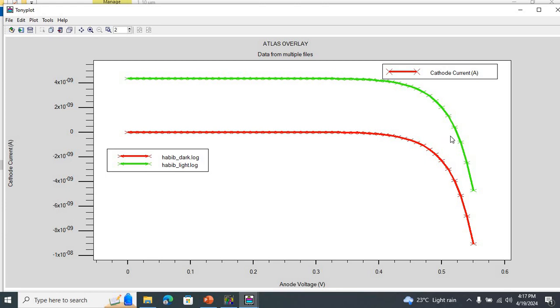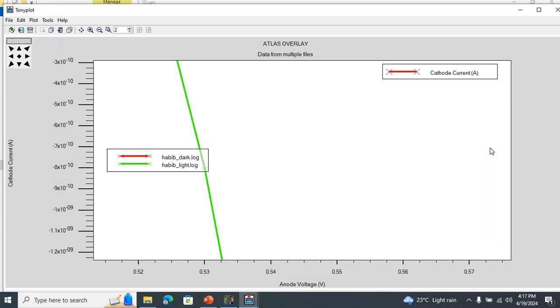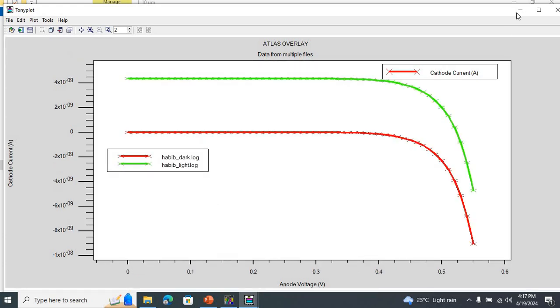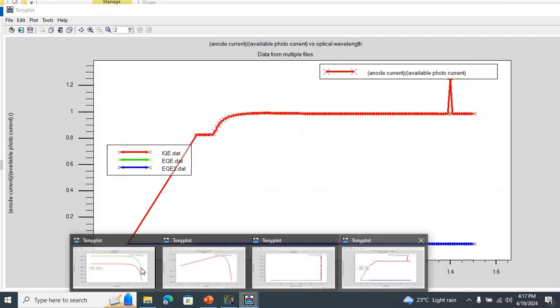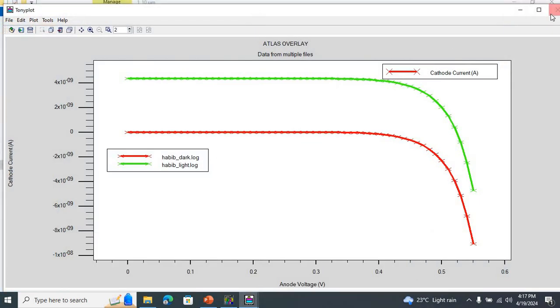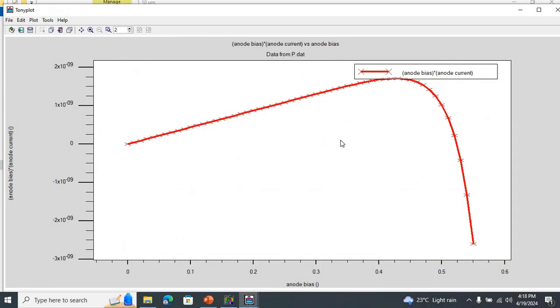We can zoom in on this and look at exactly these values, but it's already calculated inside the program, so I'm not going to do it manually. We are just going to look at the results. Similarly, we have the power curve where we have the maximum power point, the point where the product of the voltage and current gives us the maximum value.